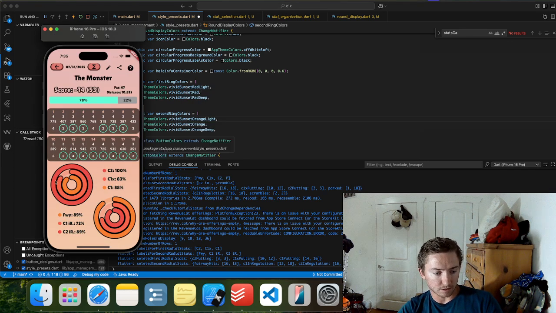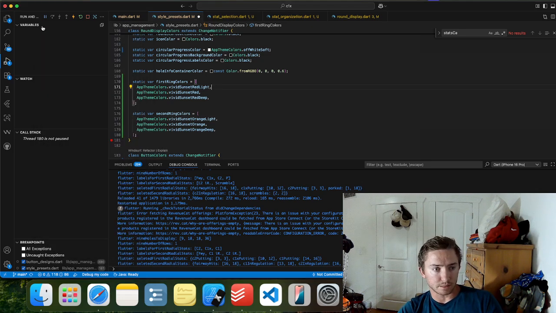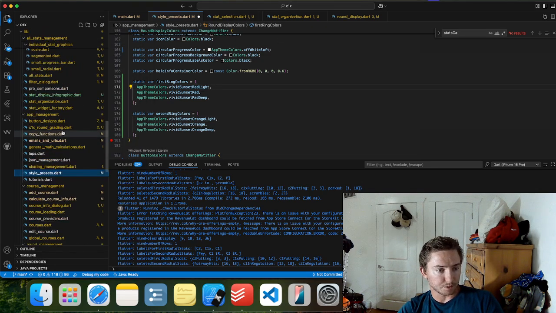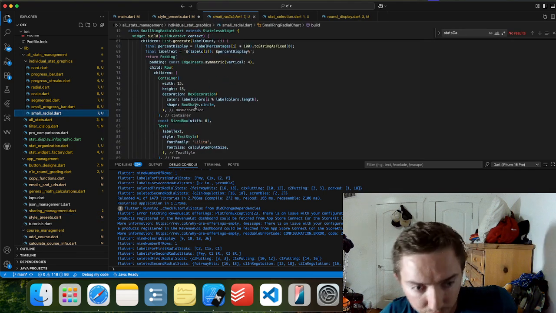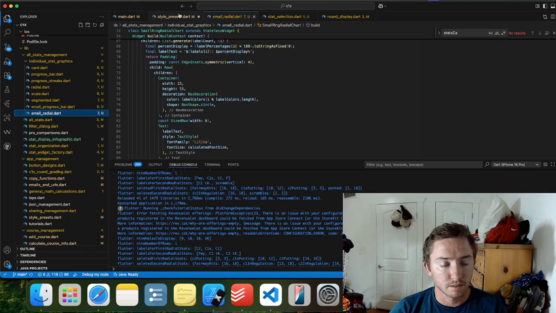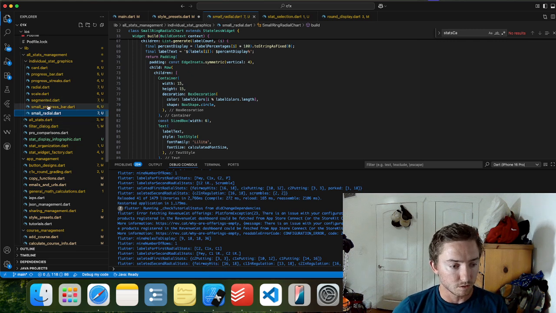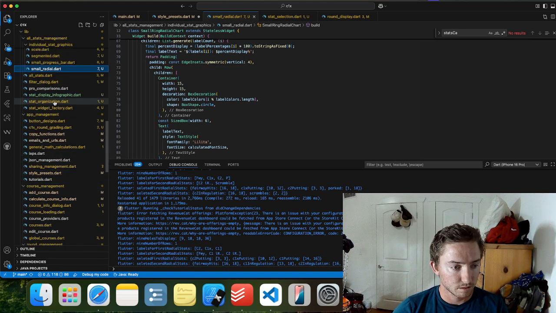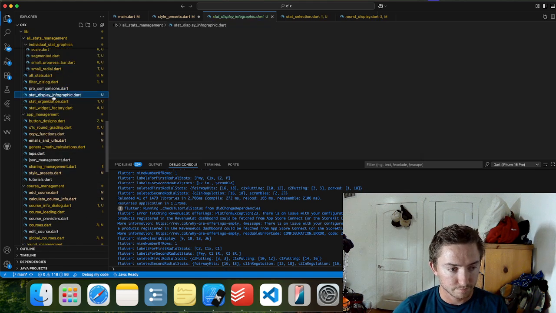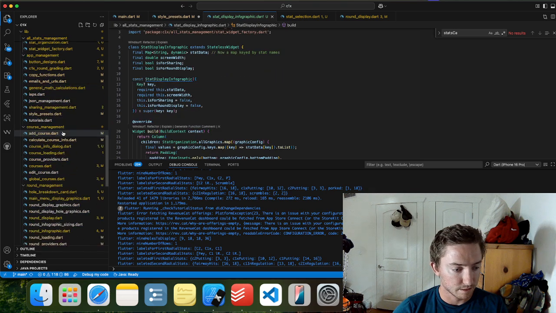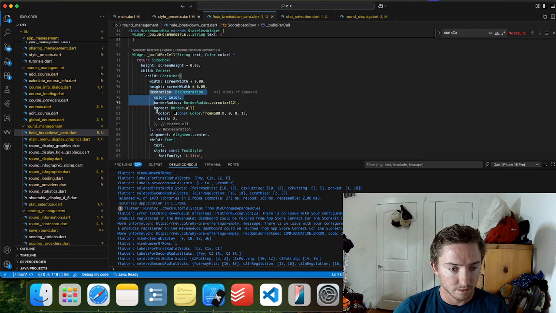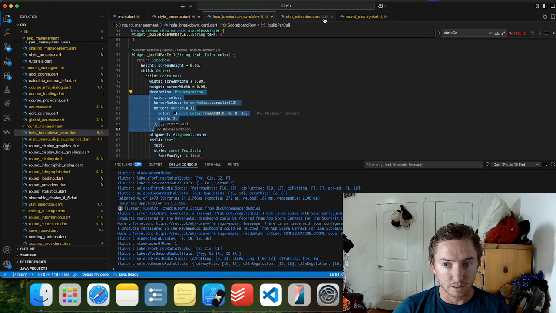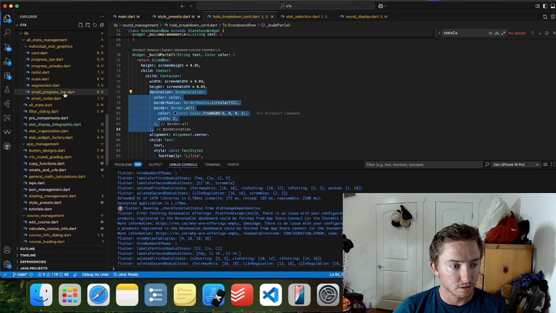Maybe that's enough of a change actually. Maybe then I won't need to add a line between them. I do want to add a little border around the dots on the legend. So let's go to the whole breakdown card, not the stat display infographic. Copy this decoration, and let's go back to our small radial.